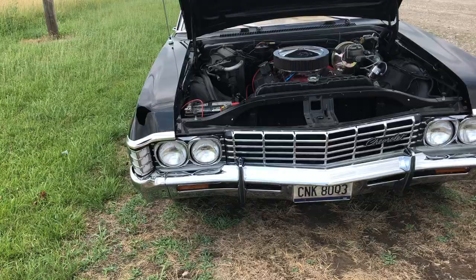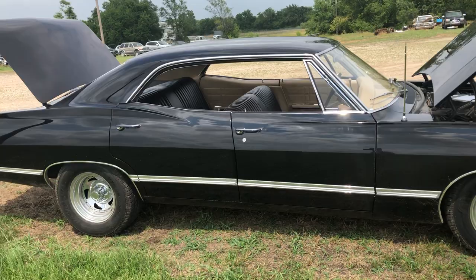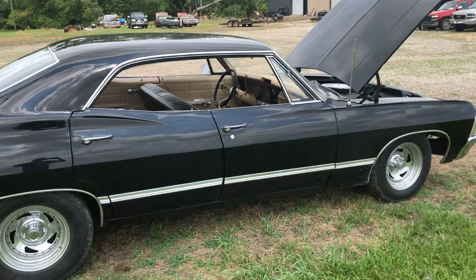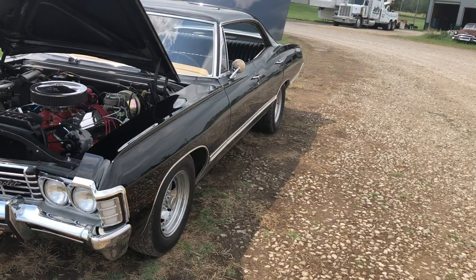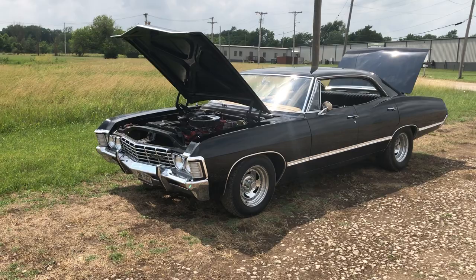It's a beautiful car and I'm sure Dave's going to be very happy with it. There's talk of Dave thinking about selling it, and then part of him doesn't want to. The car's dirty — I apologize — but last night I came in and washed and waxed it, and then we had a very special photo shoot today with a girl for senior pictures. Her father and she were big Supernatural fans and they always watched it together, and her father had passed away. They reached out to me and asked if I had a car they could do senior pictures with, and I said, oh, do I have a car for you.